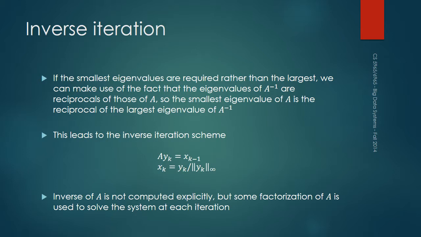You see that in the original system, we had y_k equal to A x_{k-1}. A comes on the other side here, which is basically like saying A inverse, but I moved A out here. Now, of course, this is much more expensive to solve, right? Because you have to solve a linear system every time. In practice, what you would do is to factorize A into something like LU so that you can repeatedly solve this system of equations efficiently, okay?